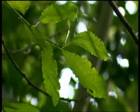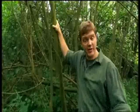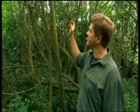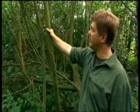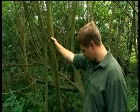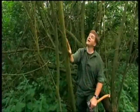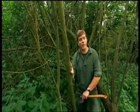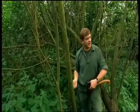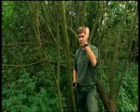Willow's got loads of uses. One of the things it was very important for in the past was cordage for making string, something that we take for granted today. And to make good string from this, I need one of these shoots that's about that thick, that's slightly thicker than my wrist. And although it's going to look destructive because I'm going to chop this whole piece down, in fact, all I'm doing is pruning out one branch and this will grow again. And if you harvest this and nurture it, you can have many, many shoots, as many as you need, for all sorts of jobs, basketry, string, whatever.